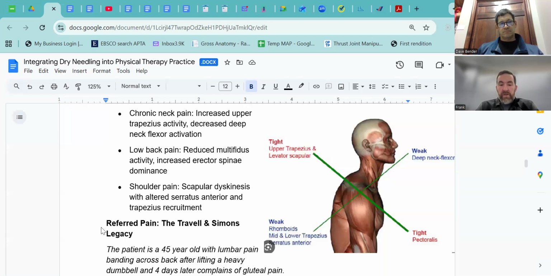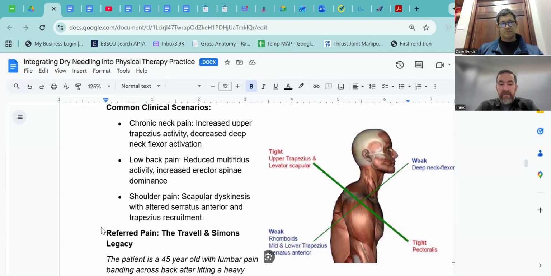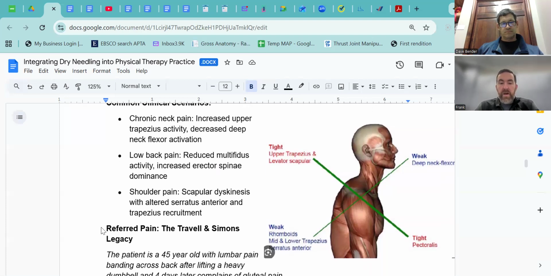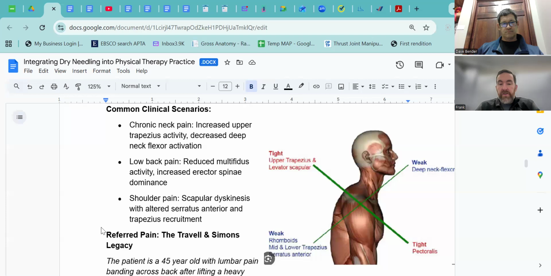In the shoulder, we often see, as you mentioned, Dave, these scapular dyskinesias. Quickly, you're going to have altered serratus anterior and trapezius recruitment, where the serratus might drop out a bit, and now the trapezius, especially the upper trapezius, has to kick in more. And then all of a sudden you have this superior shoulder dyskinesia, just the pure shrug. You have decreased upward rotation, leading to trouble reaching up overhead and doing sports.